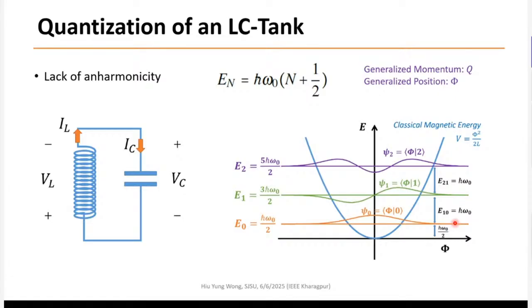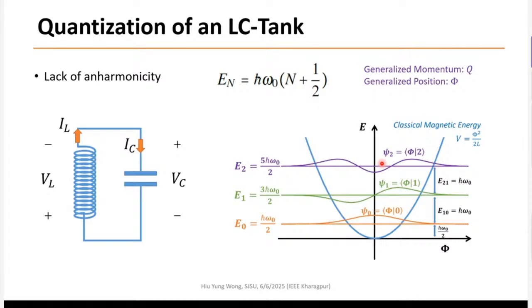But what is the problem here? The problem is that you see that I have multiple levels. And from 0 to 1, the energy is same as from 1 to 0. Okay, so remember, what is a quantum gate? It is a laser pulse or a microwave pulse. So if I apply a pulse to 0 state, it will bring me to the 1 state. If I further apply a pulse to the 1 state, it might not go back to the 0 state. It might go to the 2 state.